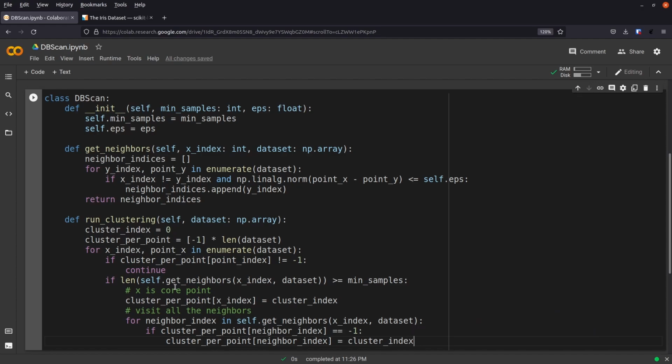And if the neighbor is also a core point, then we will also visit all of their neighbors.